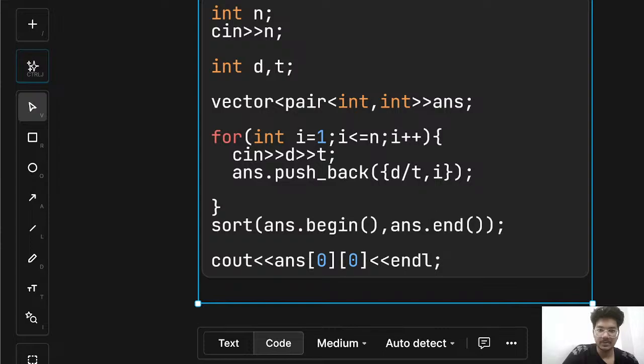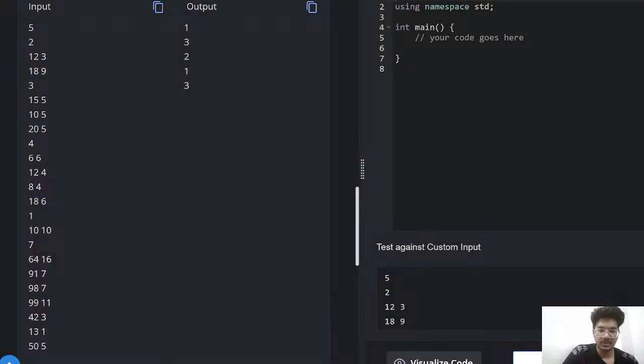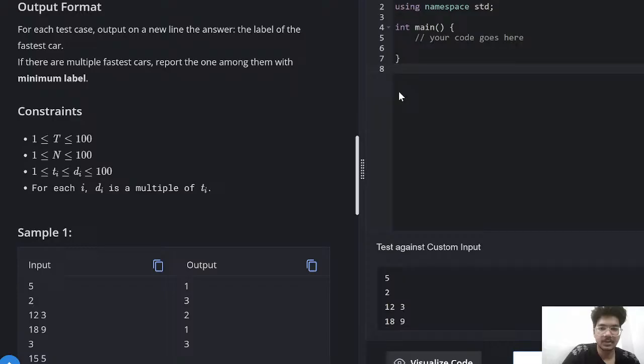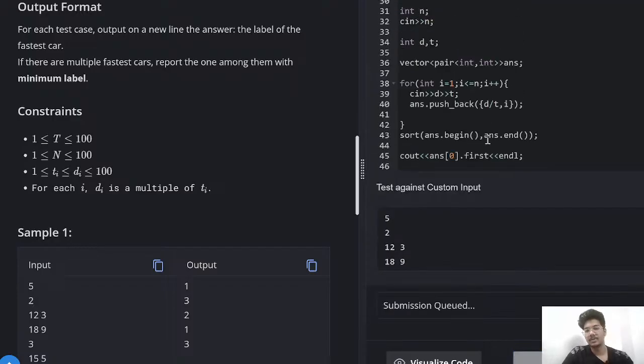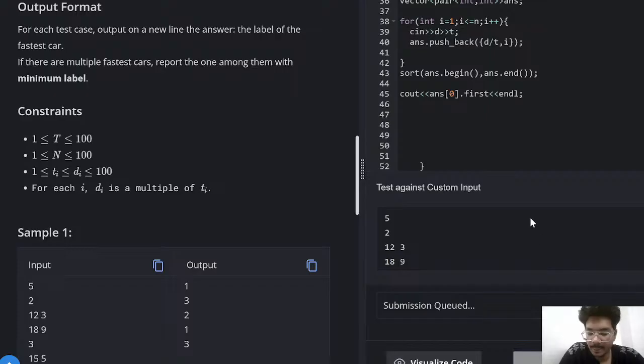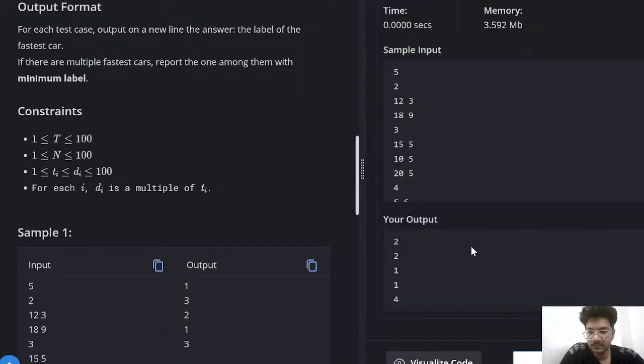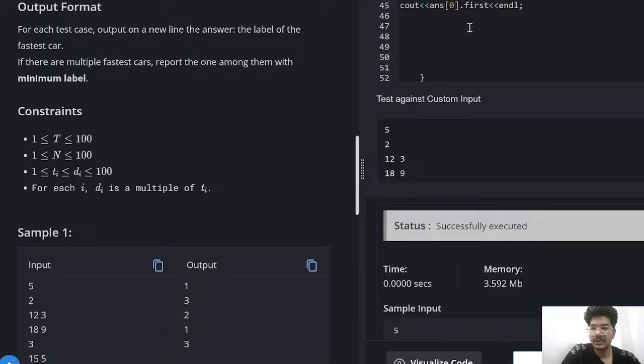Okay, so let's try to run this code. Is it working or not? The output will be 2 1, no, it's the second one. This one is the value, second.